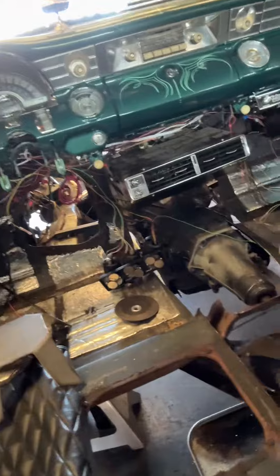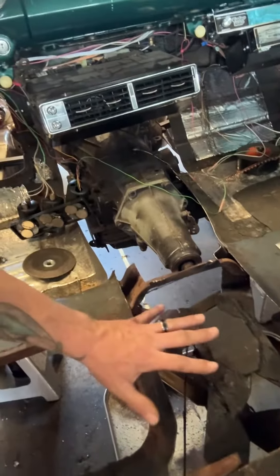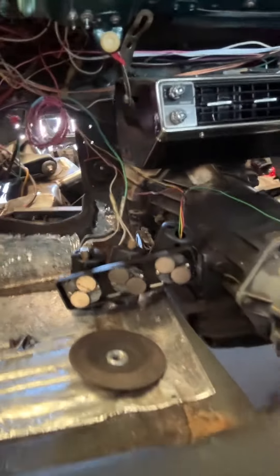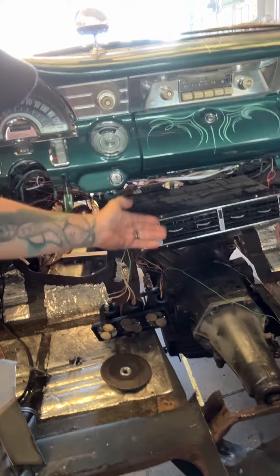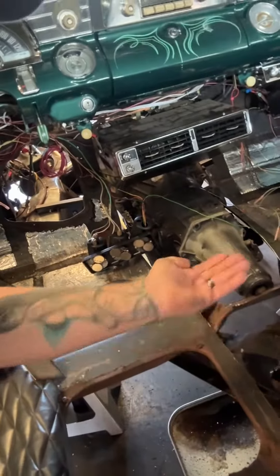Here's where it gets really fun. You want to put an LS in there? See that? That's got to come up about two inches to be exact — floorboards, transmission tunnel. My AC unit, of course, is hanging at the moment, so that's obviously going to go back up, but we have clearance for it, so we're good there. But yeah, this has all got to come up.